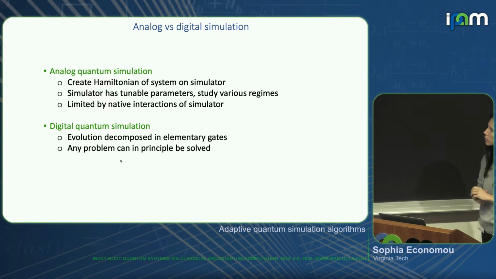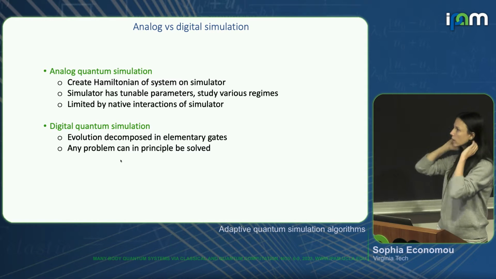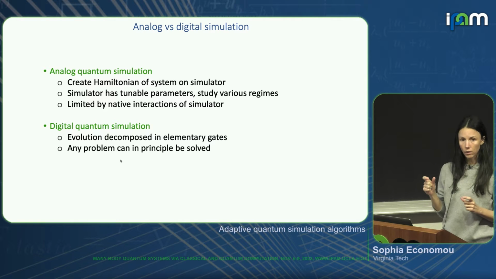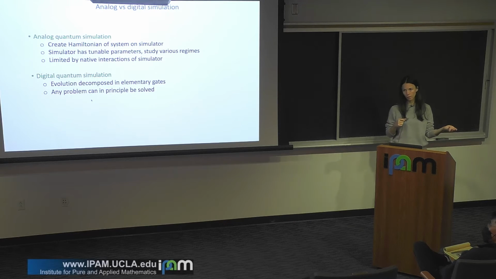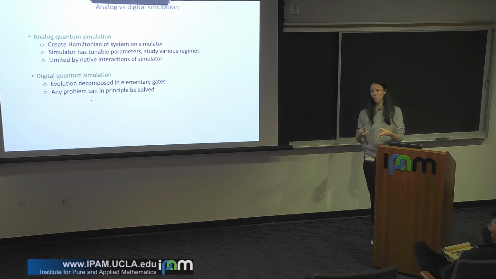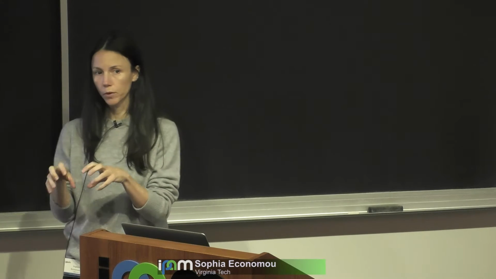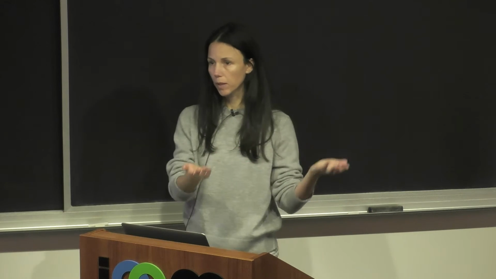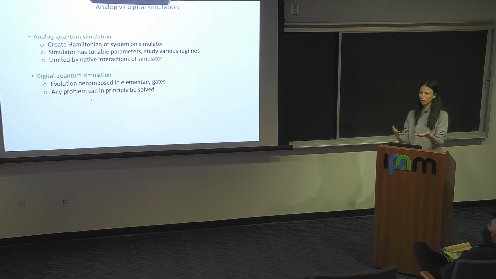I already alluded to digital simulation, but I want to make this distinction from analog quantum simulation. This question sometimes comes up, especially later when I talk about pulse level control. So just to make it very clear, what's the distinction between analog and digital quantum computation? In an analog computation, you're essentially emulating the dynamics of the system you're interested in by recreating the Hamiltonian on the system that you're controlling, your quantum computer. So in analog quantum simulation, the native Hamiltonian of your quantum device coincides, up to this mapping, with the Hamiltonian that your molecule or your many-body system starts off with. You also have more control over the quantum system, so you can tune parameters and study regimes that in a naturally occurring system you might not be able to.